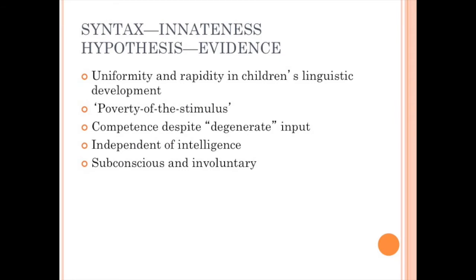What evidence is there to support this innateness hypothesis, that children have a biologically endowed innate language faculty, that children are made to learn languages? One is the uniformity and rapidity in children's linguistic development. Children learn their first word by the age of 12 months, and this single word stage continues for about 6 months. And there's little evidence of grammatical development until around 18 months.